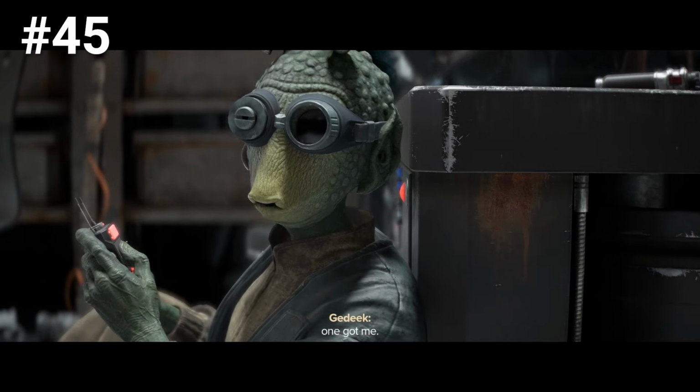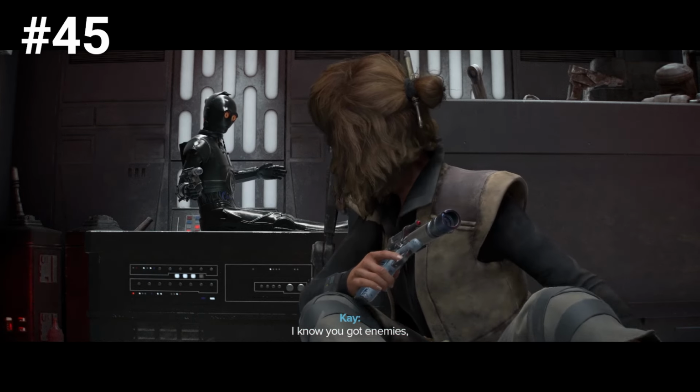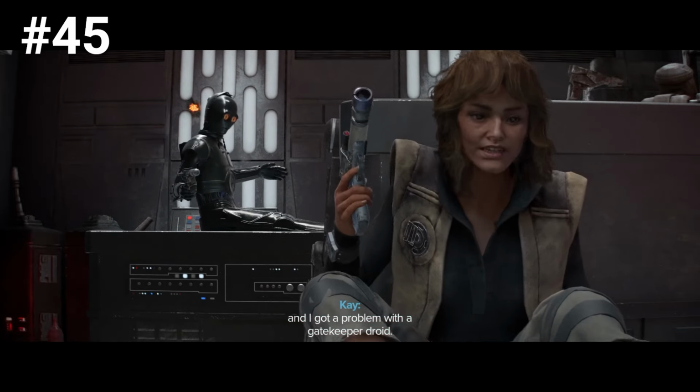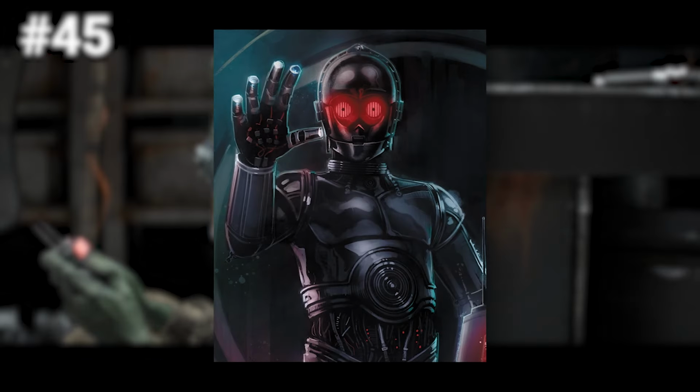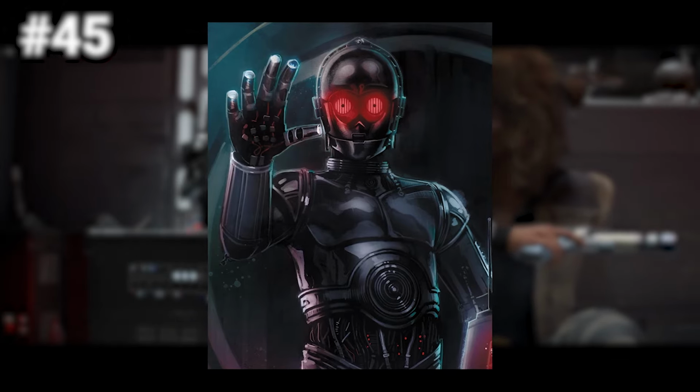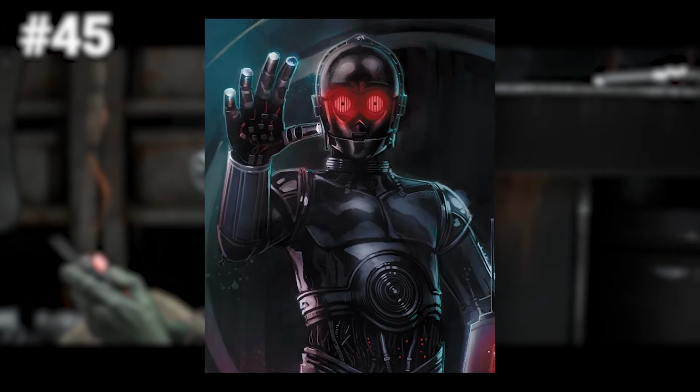When you first meet Gadeek throughout the main story, we see that he's building a black killer version of a protocol droid. Now, this isn't actually Dr. Aphra's droid, but it could be a nod to 000 from the Vader comics, who was Dr. Aphra's droid that was very similar to this droid that we see when we first meet Gadeek.